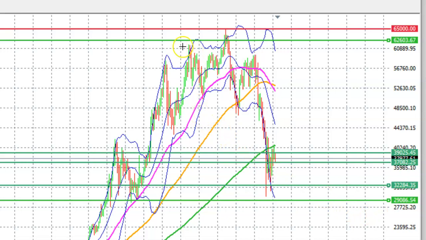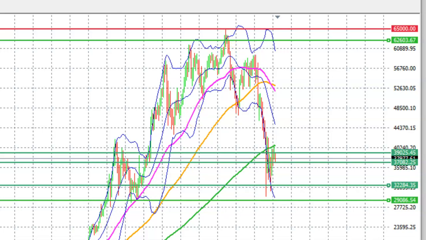Now, if you are wondering what these blue lines are, this is what we call a Bollinger Band, and it shows us the volatility. The price at the lower line of the Bollinger Band shows that the prices are oversold and are likely to bounce back up, just like we have seen over here, because the price did move back to the upside. Similarly, when the price breaks above the upper line of the Bollinger Band, it shows once again the price is highly volatile and prices are likely to reverse back to the mean, and the mean is the middle line over here, which is your 20-day simple moving average.